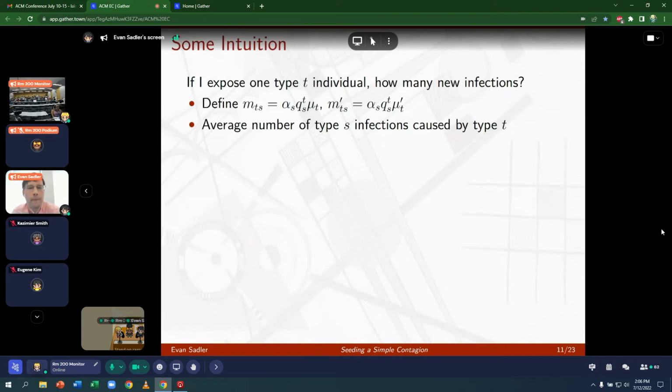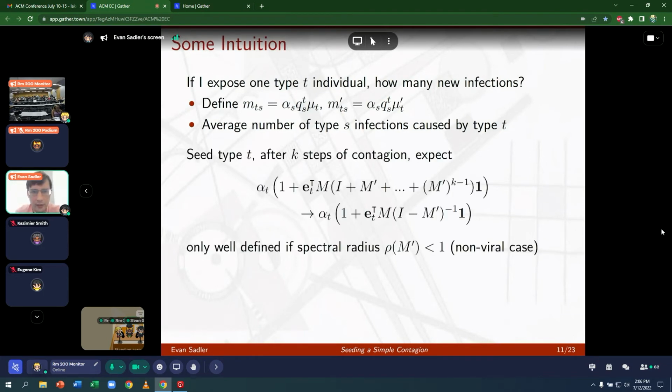at one step. Now, if I'm a type T person who was just exposed by a friend, how many additional neighbors am I likely to have? On average, I'm going to have mu prime T additional neighbors. It's the forward distribution. And so M prime sub TS captures how many additional type S infections I'm going to cause now that I've been infected. Okay, so you can write these into a table. We get a couple of matrices, M and M prime.